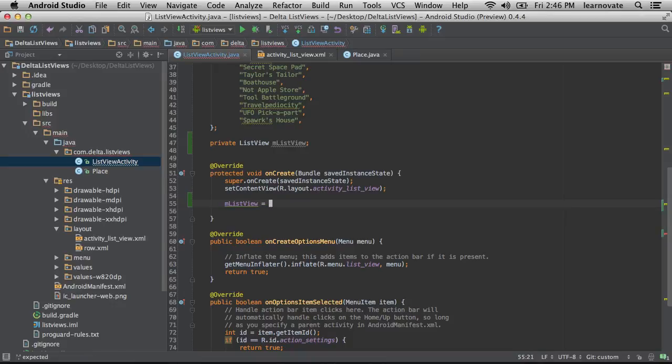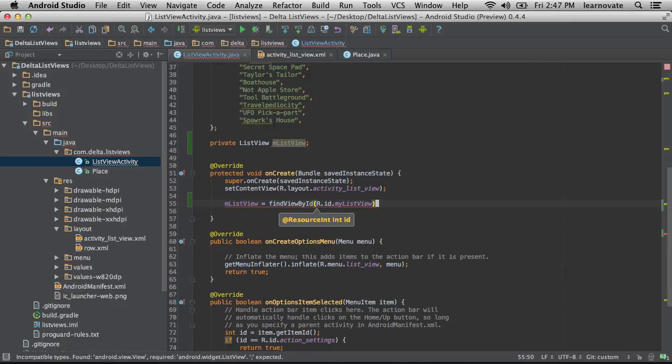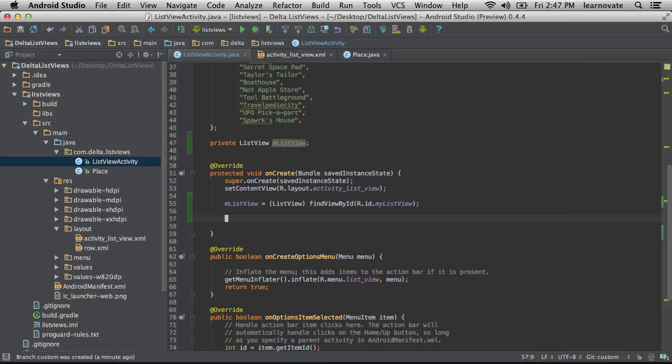Right. And so we're seeing the same thing again here that we saw in the last one. Where we're using find view by ID, getting my list view. Believe it or not, I didn't forget that. I just wanted to show the order. Yeah, to remind people about typecasting it. And here's where everything gets different.